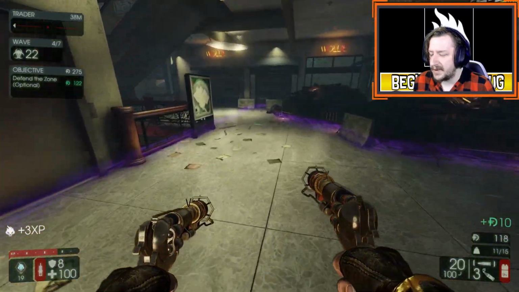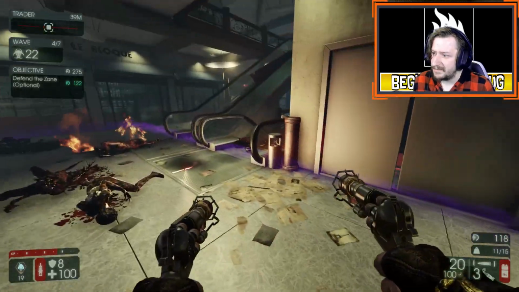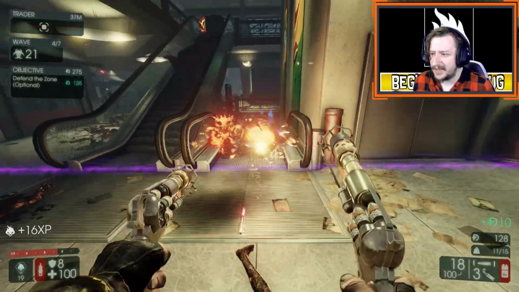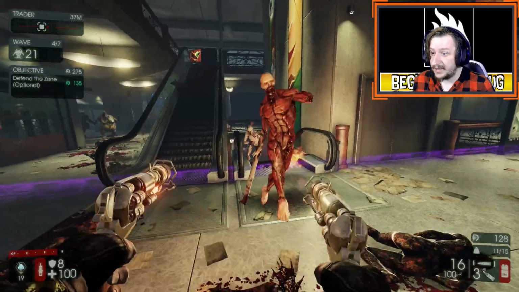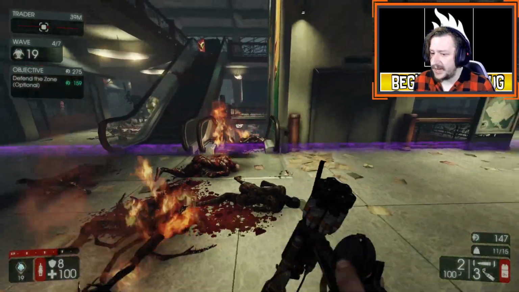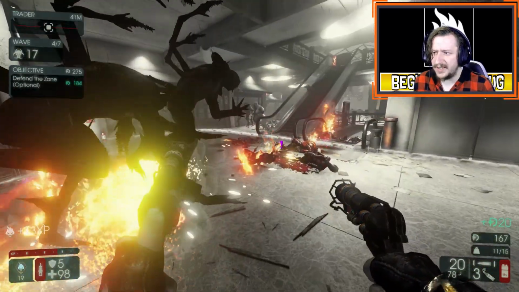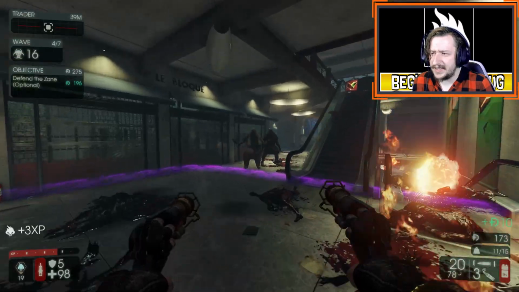If you get grabbed by a Zed, or if there's a lot of little Zeds swarming you, and maybe you don't have any fuel left in your gun, you can throw a Molotov at your feet, and that usually works out pretty well. But in some areas like this, you can actually just shoot the ground with your Spitfires, or your trench gun, or any gun that can start a floor fire.